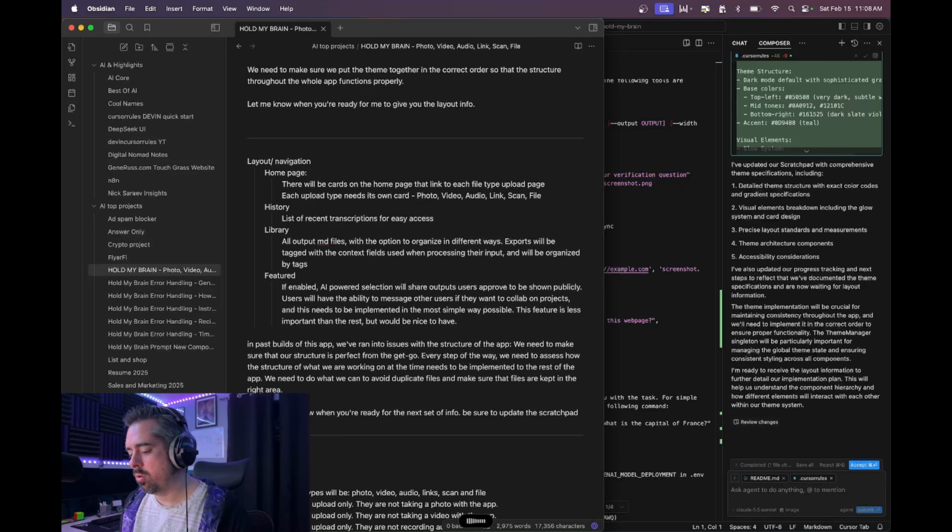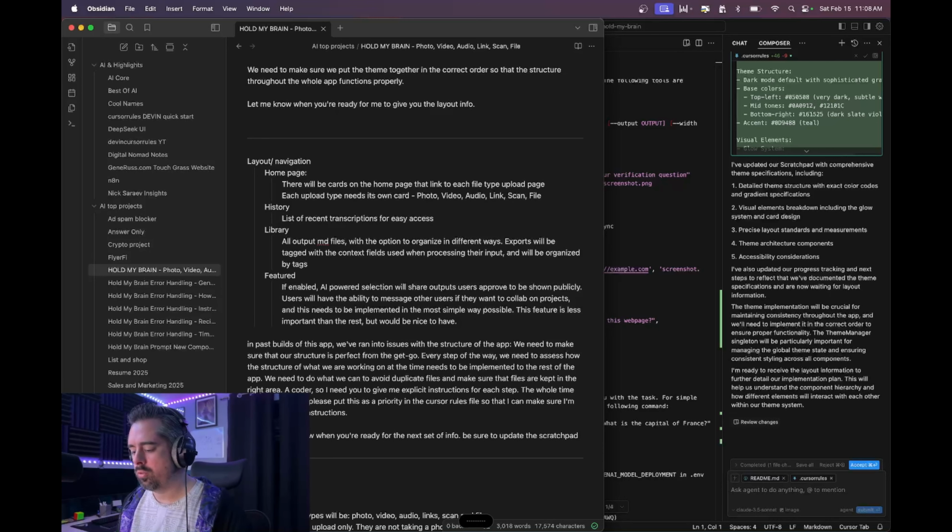I am not a coder, so I need you to give me explicit instructions for each step the whole time we build the app. Please put this as a priority in the cursor rules file so that I can make sure I'm getting the best instructions. You also need to tell me if I am incorrect in my idea of what trajectory or path we should take as a next step, or if the thing that I say I want to work on at the time needs to be done later on.